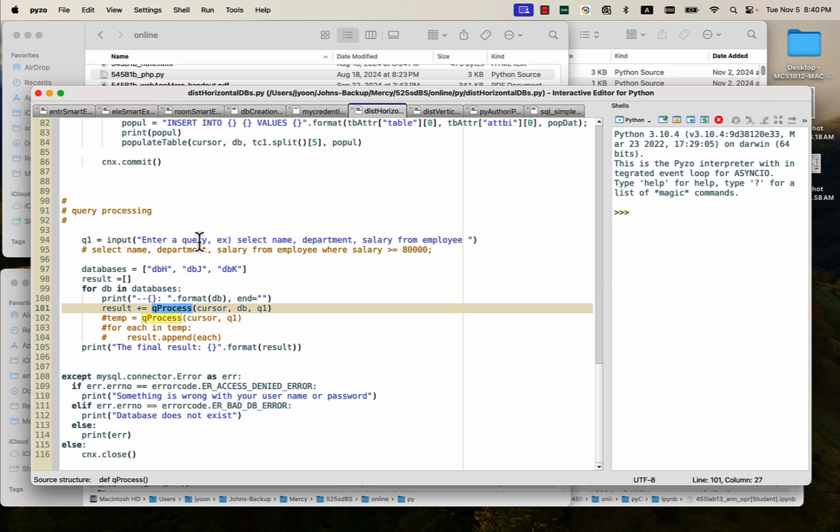Because this is a horizontally partitioned database, we simply post the same query, for example, right? So the same query, same Q1, can be assigned.